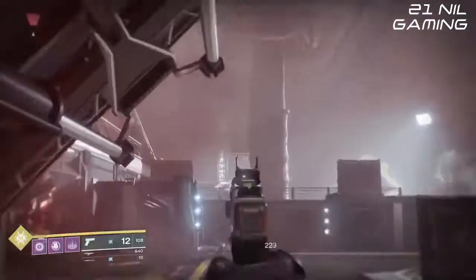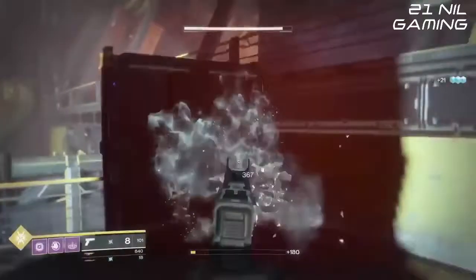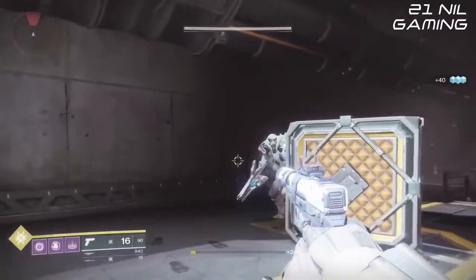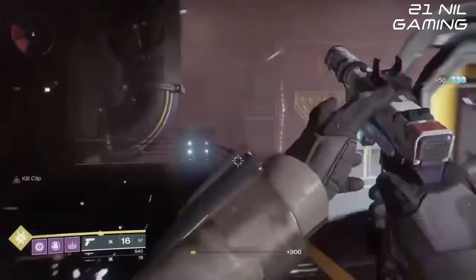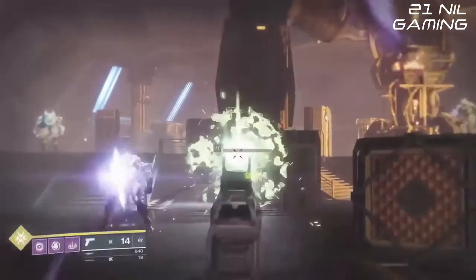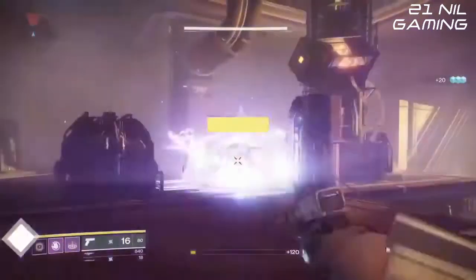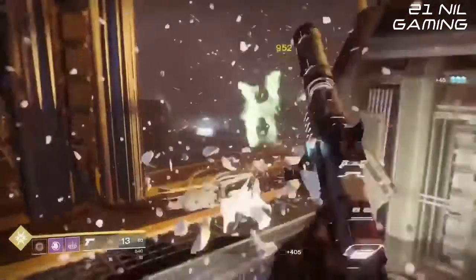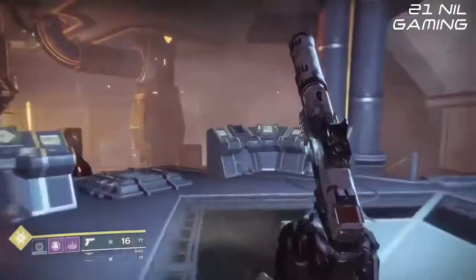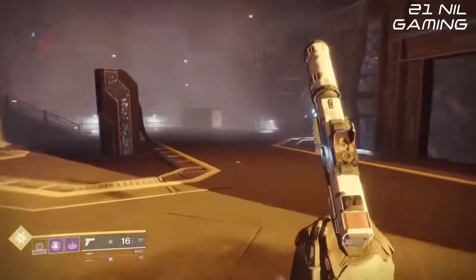In PvE I actually think it stands out, because it's quite effective at close quarters and you can keep reloading, getting that kill clip, and keeping shots on your enemies. I'm not the best at using sidearms, but this one actually feels pretty good to use in PvE. It's definitely more of a PvE-style sidearm — as you can see it just tears through these enemies. I don't know how it'll fare against bosses though, since sidearms generally don't have a high magazine. This one only comes with 16 rounds with tactical mag, and that's just not enough to keep good DPS on the bosses you need to make an impact.